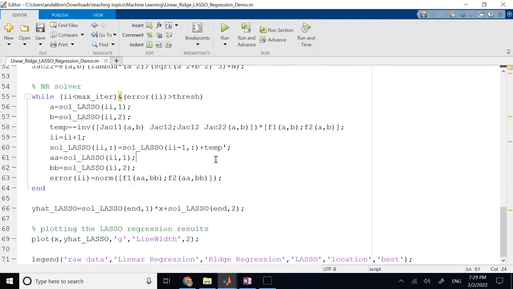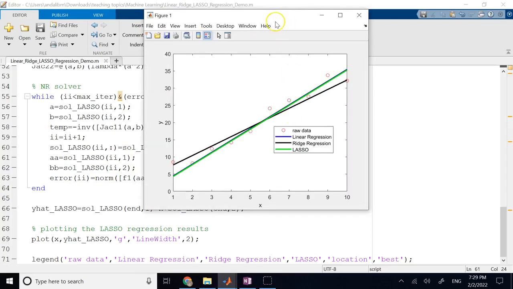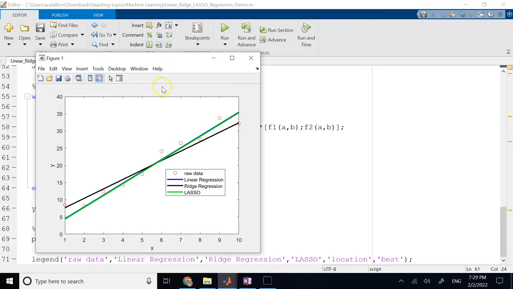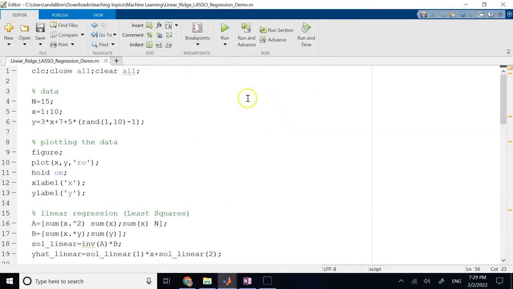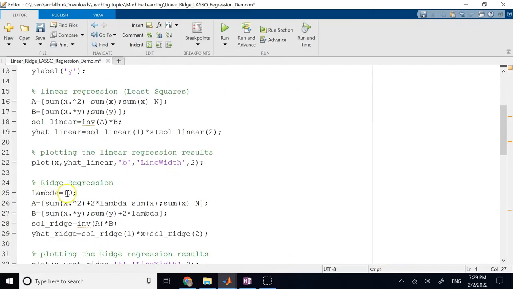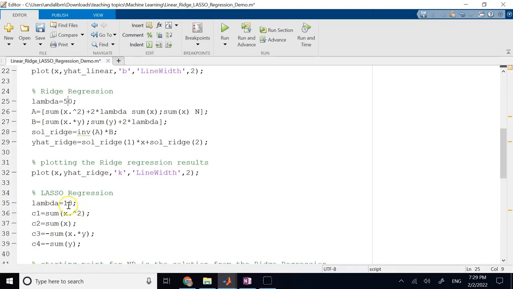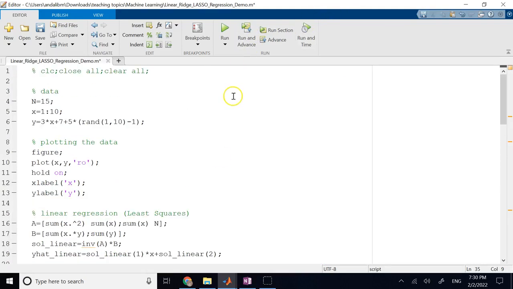And here, if I just show you the effect of lambda, let me create two plots for you side by side. So this is one plot, where lambda here is 10. Now I'm gonna create another plot for you. This time I bump up lambda to 50. So you see when lambda gets bigger, it is going to affect the weights definitely more and makes them smaller. So let me run again.